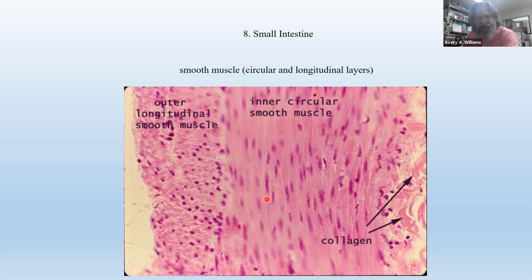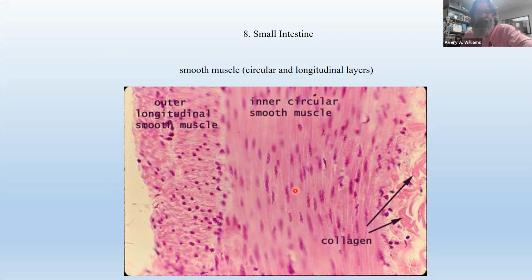This is now kind of confusing, because this is circular smooth muscle, but a longitudinal section. You cut lengthwise. Now this is longitudinal smooth muscle, but cut in cross section. So these muscle cells are coming at you like this, and you cut them and you're looking into the ends of them. So here you're looking into the ends of the smooth muscle cells.